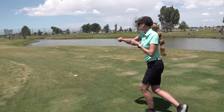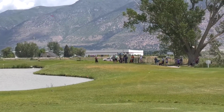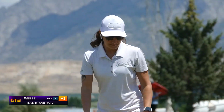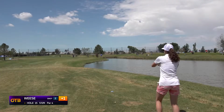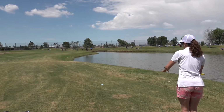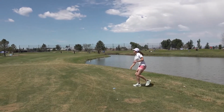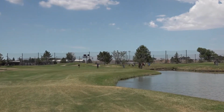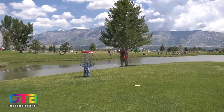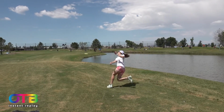See how much Holly tries to bite off here. Yeah, it looks like she's pressing it out over the water again. She'll have a long look for a birdie. Yeah, I think she'll be in circle 2 there. Nice shot from Holly. Jess going to sidearm. Looking to put this one real close. Jessica, good with the backhand and with the forehand. She's basically got all the shots. Keeps it wide. Oh, plays that skip perfectly. We got a nice shot here. And we're going to see it again, I'd say. OTB TV replay.